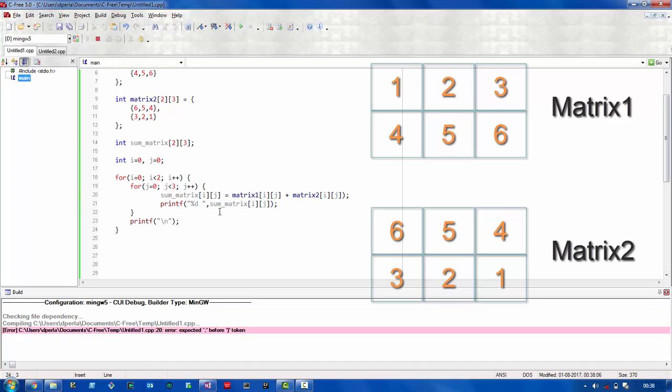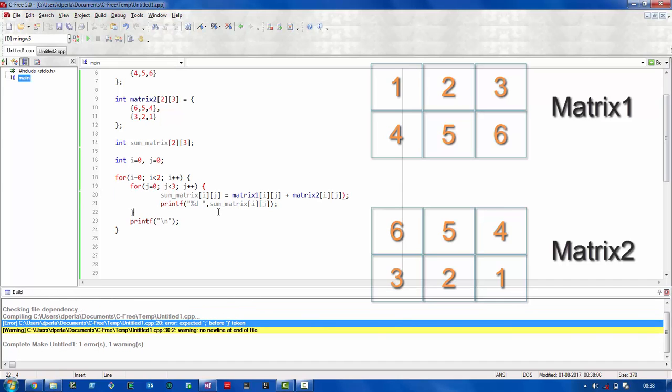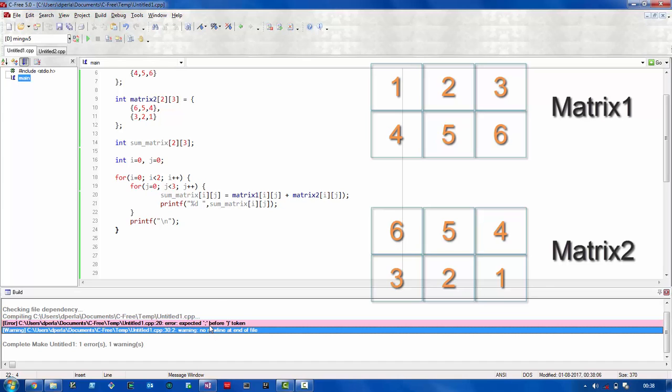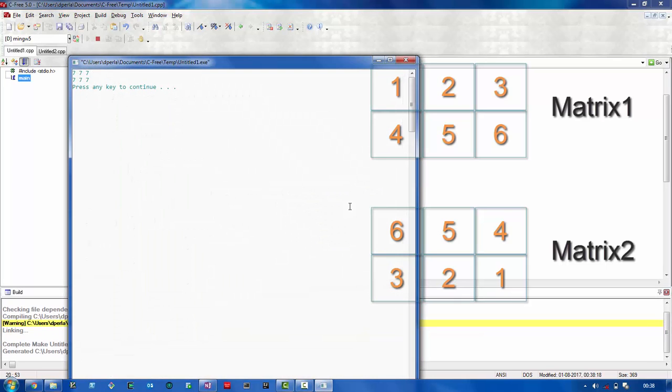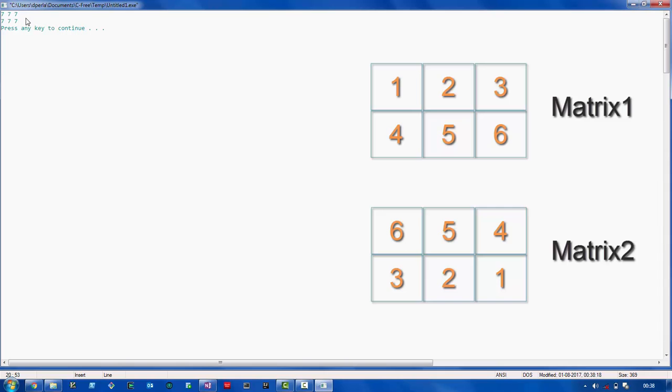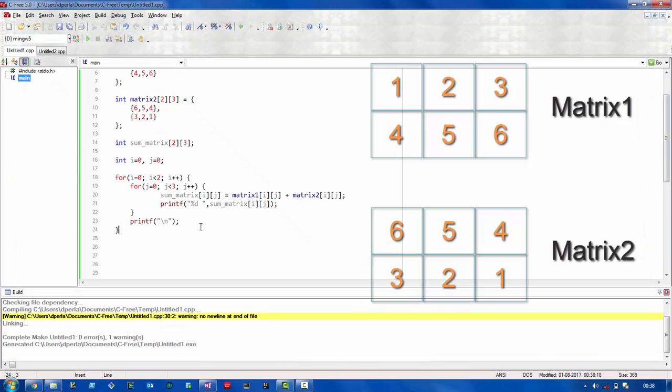So if we run this, we have another error this time. Unexpected this, yeah. If you run that, we can see the same as before. So that's how you store values from two matrices into another matrix. You just put that here and we're printing the values later. So that is how you work with two-dimensional arrays.